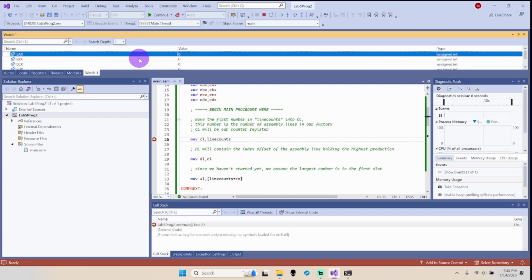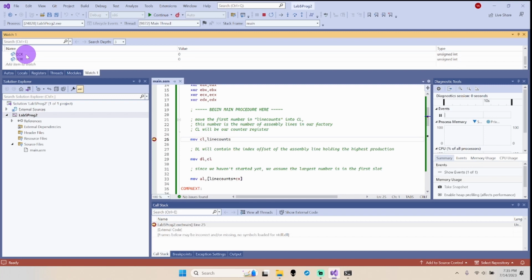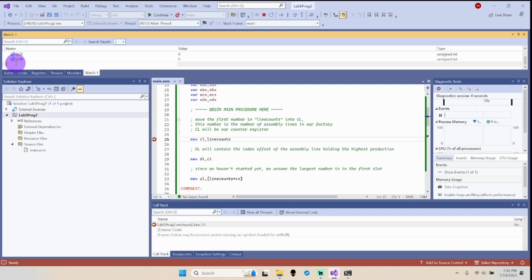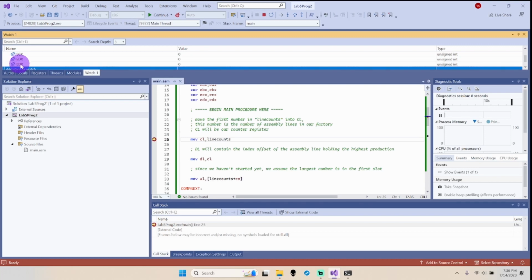What this is going to help us with is it will show our values in decimal format, so we can distinguish what's going on with our registers. I already went ahead and typed in the registers, but if you need to type it in, just click add item to watch, and type in, for example, EDX. Okay, so please go ahead and do that.